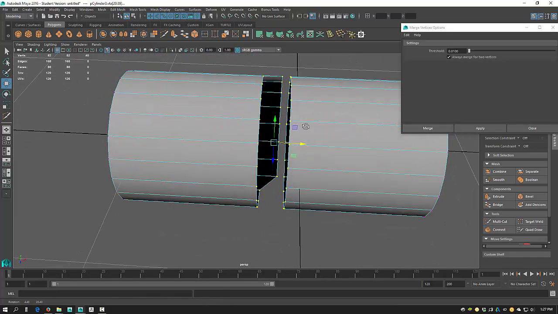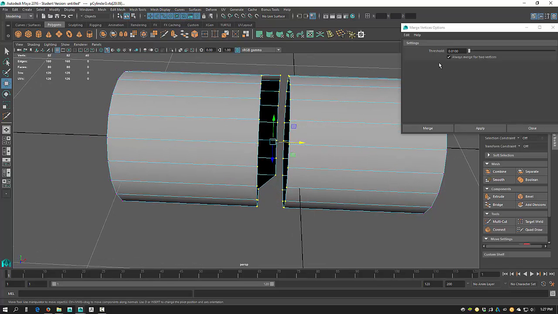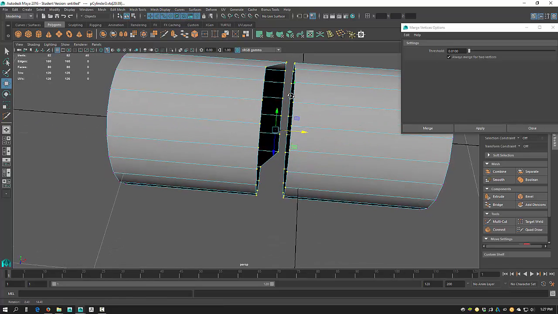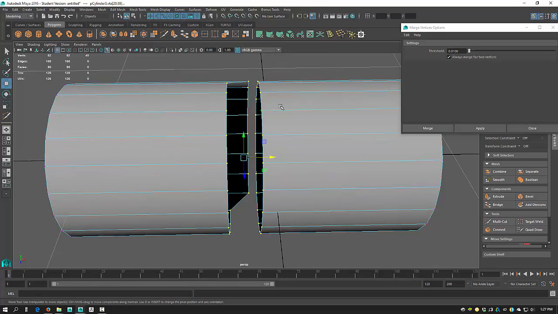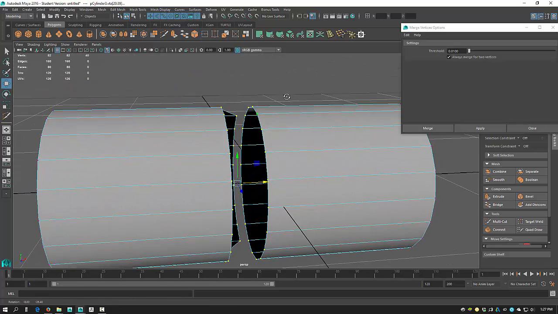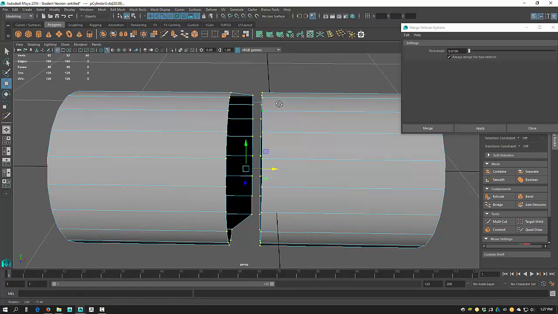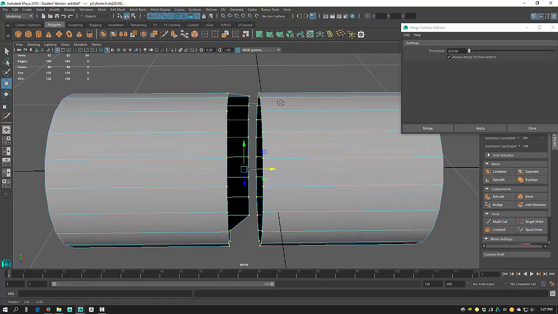Okay, so you got to be careful though, because what will happen is that if the threshold is too large, you'll start merging things that you don't necessarily want to be merged together.